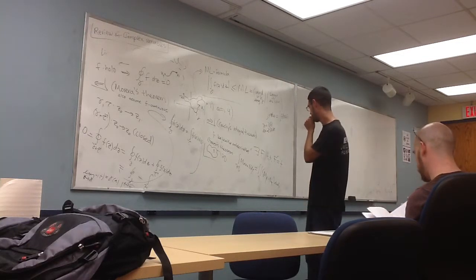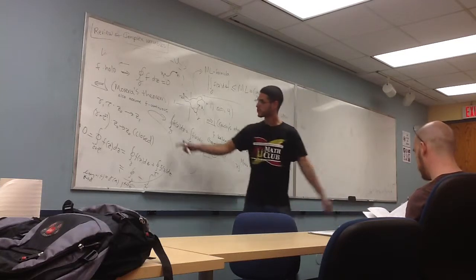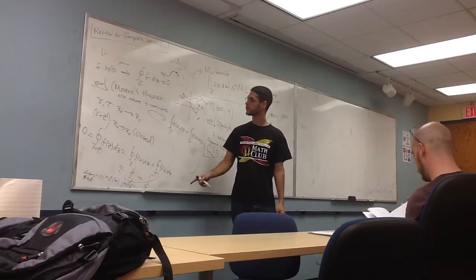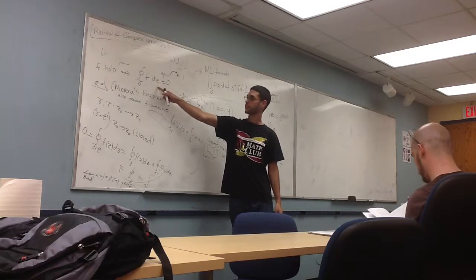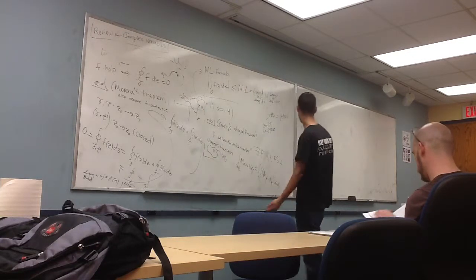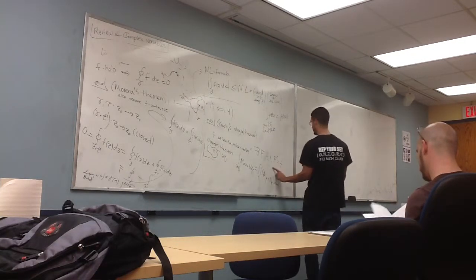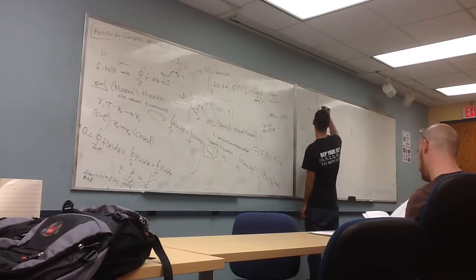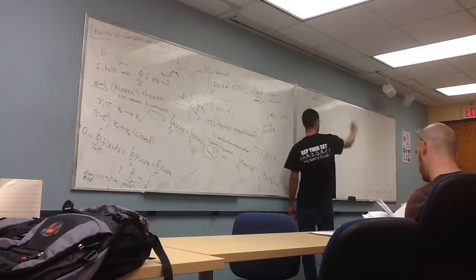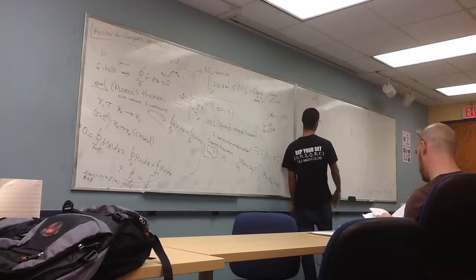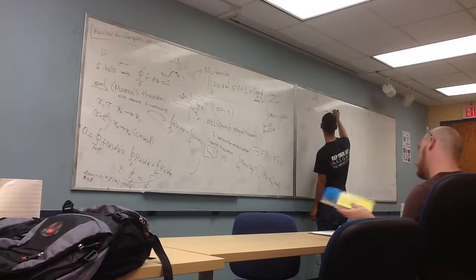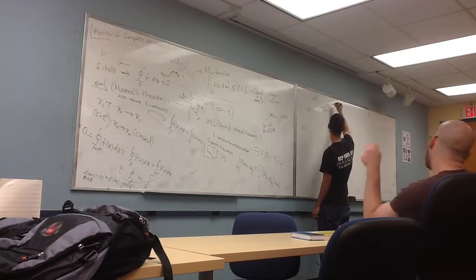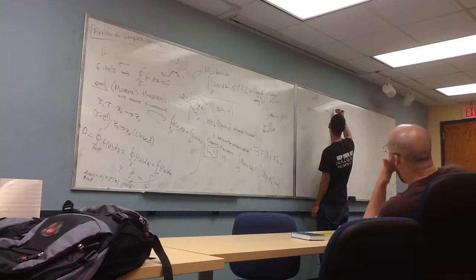What do we have? What are we trying to do? Okay, so we're proving Morera's theorem now. We're trying to prove that if the integral around a closed curve is 0, then it's holomorphic. Well, we just defined this guy, the primitive, the antiderivative. Let z0 be in U, and define F(z) as the integral from z0 to z of f.